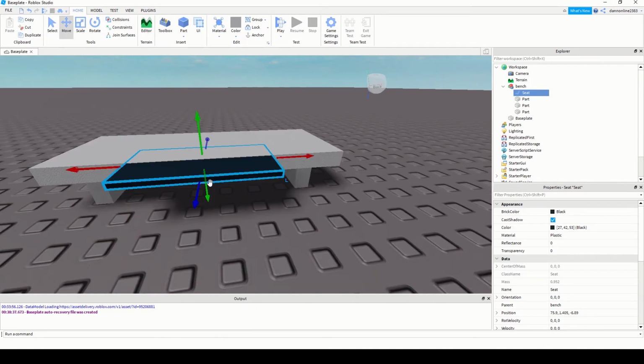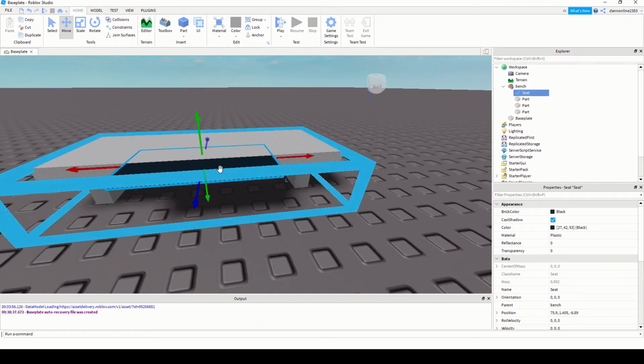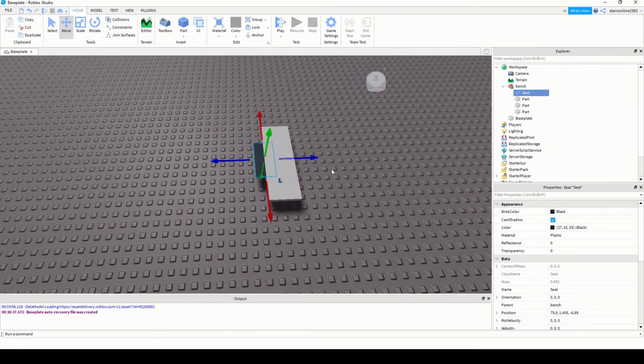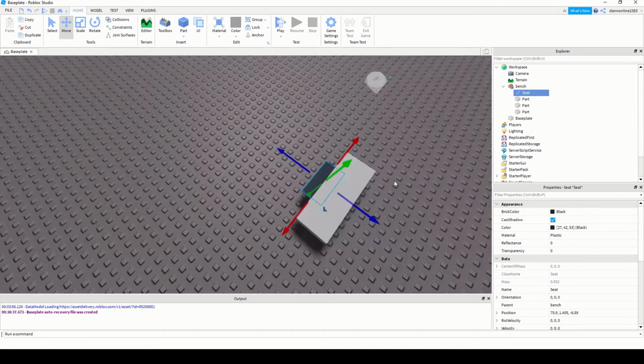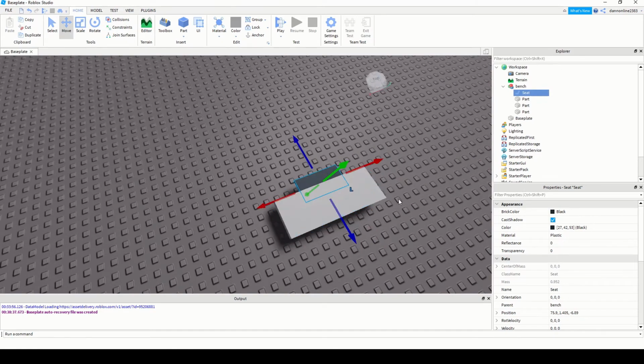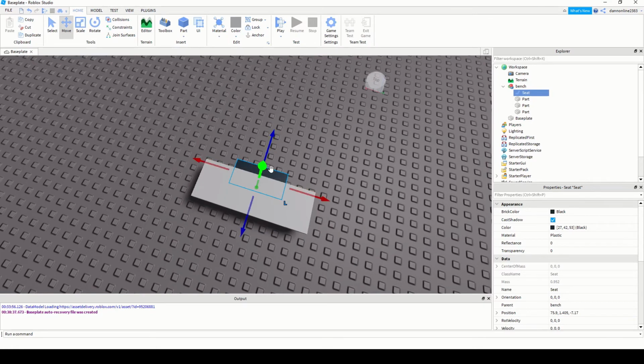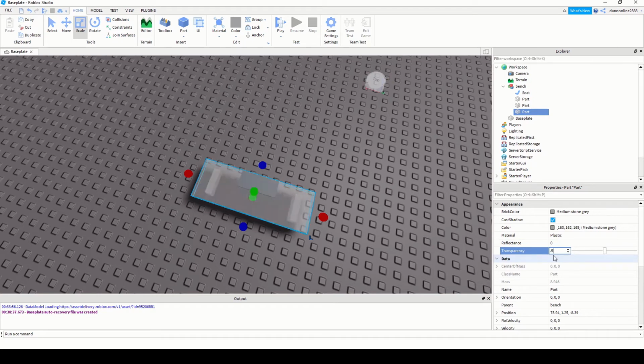Now it will only accommodate 1 player. So if, for example, you need to have 3 people sitting here, you need to add 3 seats. That's what I did, so I'm going to demonstrate it here. Let's resize it, just like so. Let's change the transparency of this to 0.5 so we can see what's going on.